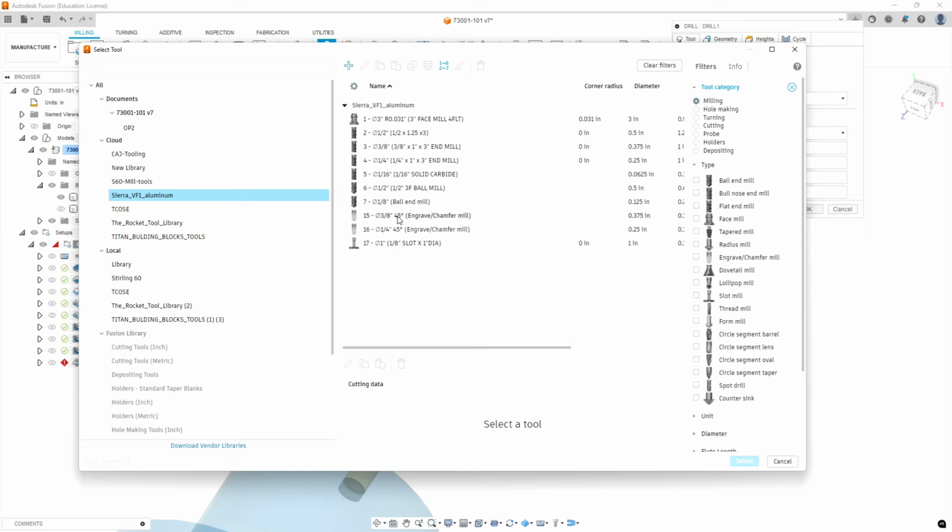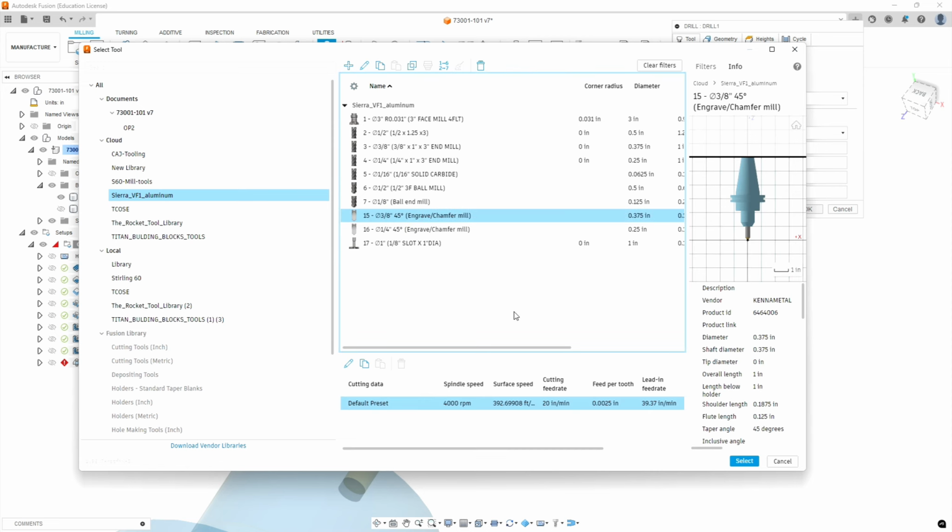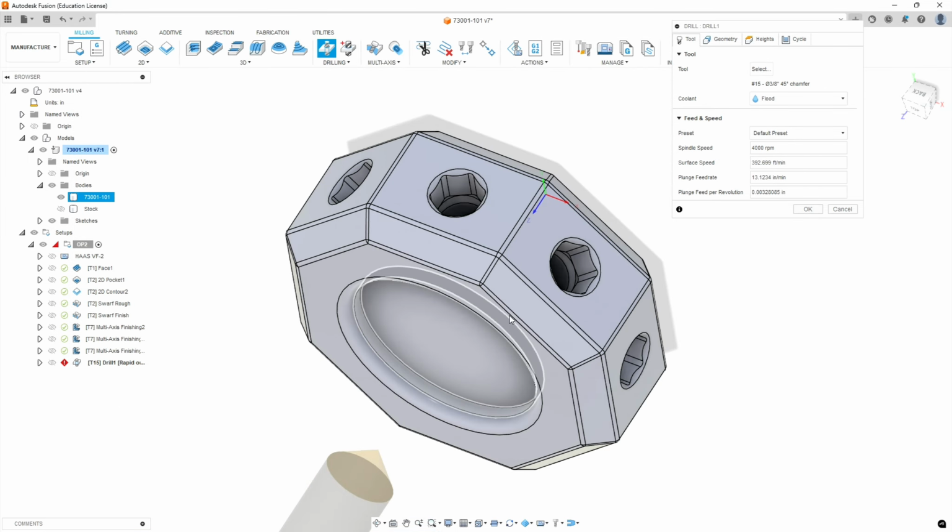They might not be so great for engraving when we're done here, but the bit will make the proper angle we want. So the goal is to make the chamfer that first spots the hole, and then it helps the next drill bit go in, but it also creates the edge chamfer before the hole goes in, and you get less burring. Okay. So we got this little lead-in chamfer that's 90 degrees.